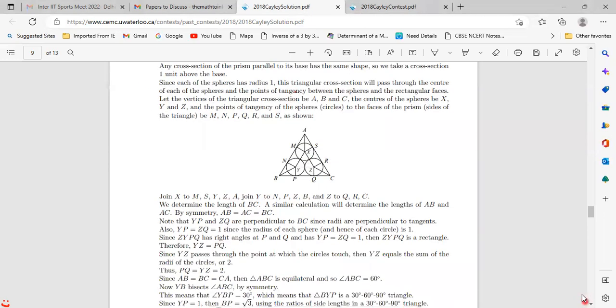So still we are in the progress of finding the area of its base only. For finding the area of the base, you need to know all the side lengths, right? It is symmetric. It is an equilateral triangle. If you are able to determine the length of the BC, then we can say AB equal to AC equal to BC. You're going to have the same value for all the three. So now let's find out the value of BC.